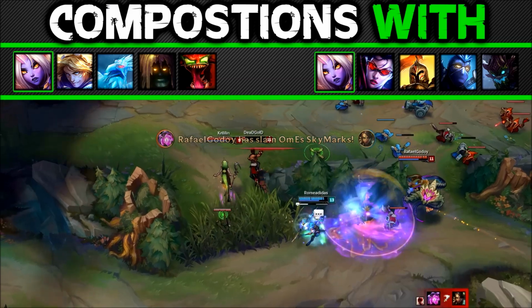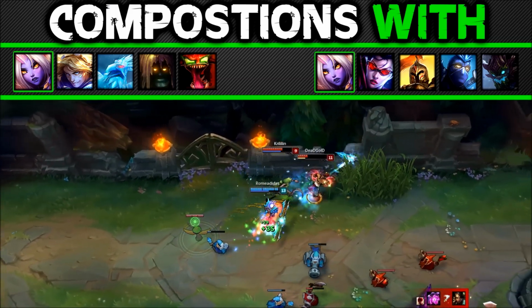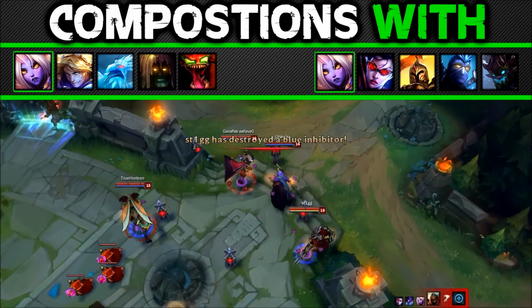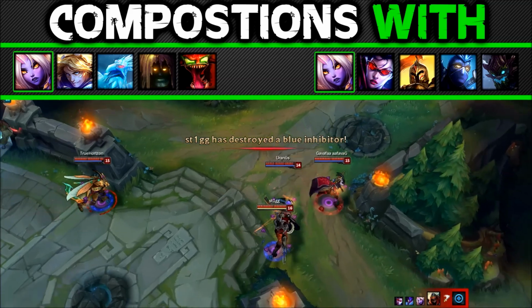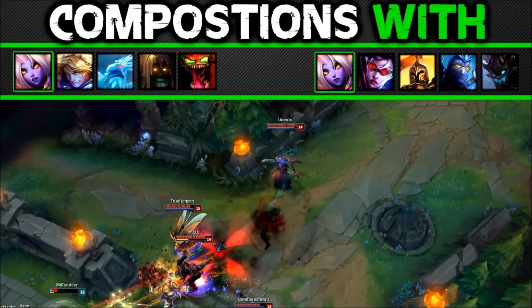Siege compositions. Soraka is a powerful support with sieging compositions, so you can sustain up an ally and just basically keep your team sieging and keep them there for as long as possible. A lot of weaknesses of many siege compositions is the fact they've got to back off eventually. With Soraka, this is going to take a lot longer.